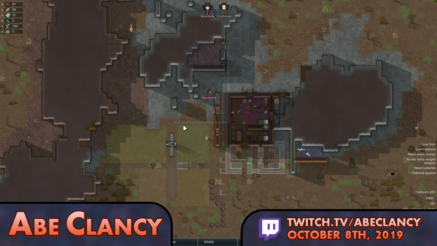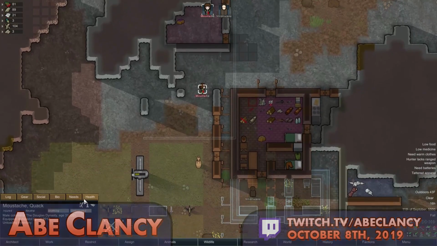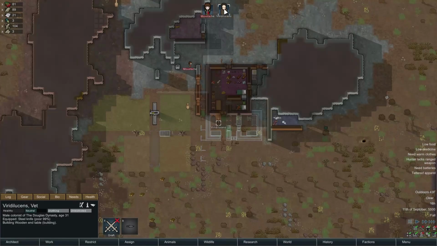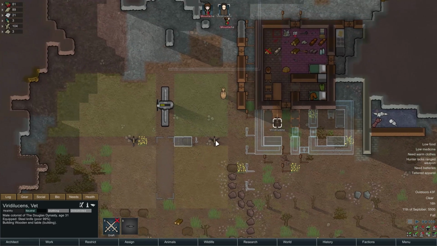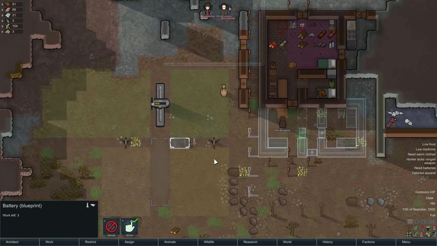All right, where did we leave off on Rimworld? I remember we had Mike, the mustache Douglas. He had just fought off some people. We have Verity, who is a new recruit. We did a mission, I believe. If I remember correctly, we did a mission, and we have a couple of turrets and a battery that we had looted from that mission site.